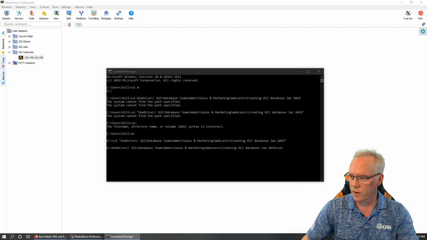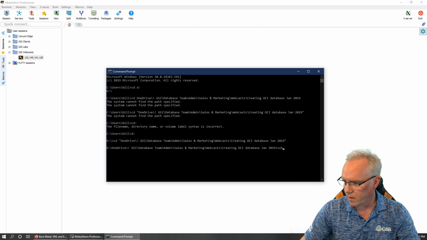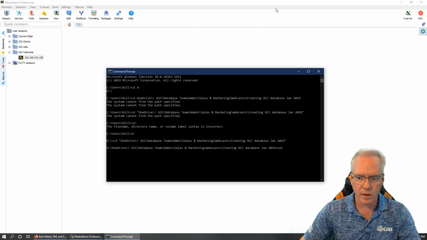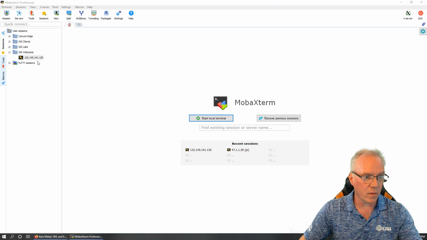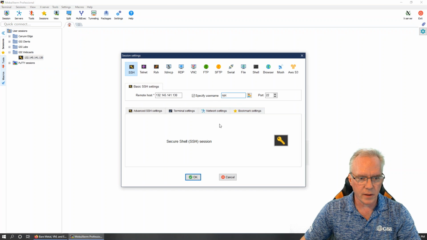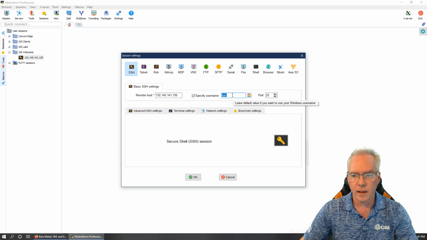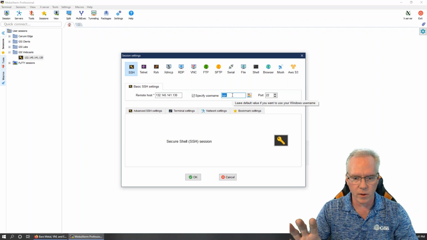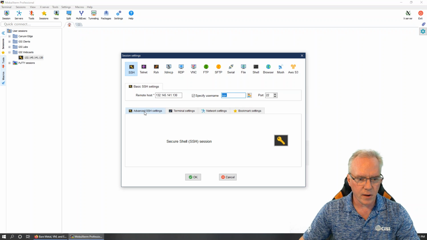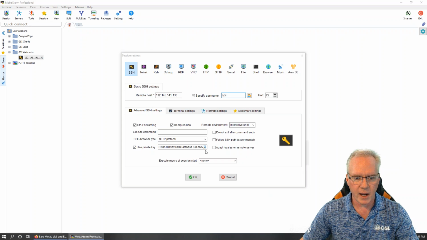Anyway, you just want to SSH from your command line, and I'm not going to bore you with finding the SSH command, but it basically gives you the command line like you would have right here. Let me show you how I've set this up in MobaXterm. I love MobaXterm, and you can organize things really well. You'll put your IP address right here in the remote host. You want to specify the username opc. Some documentation says oracle. Don't use oracle because you'll never get connected. And then under your advanced SSH settings, you want to click Use Private Key and find that private key that you created.